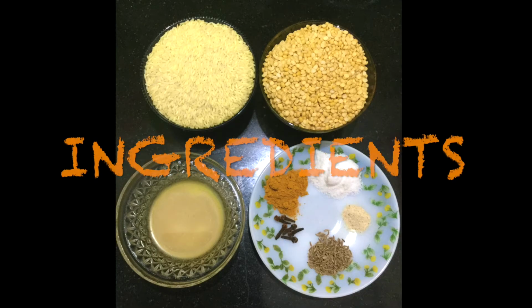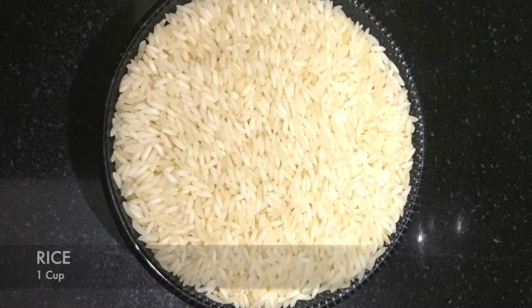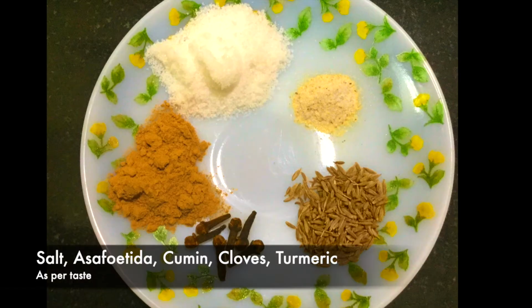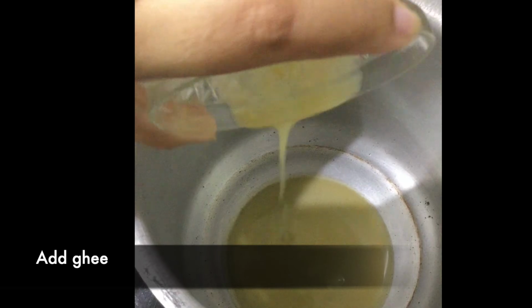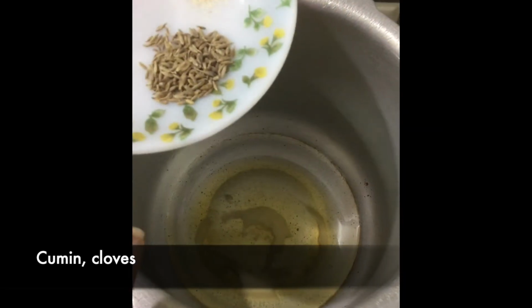Now let's see what the ingredients are. We'll need 1 cup of rice, 1 cup of moong dal, 2 to 3 teaspoons of salt, some asafoetida, cumin, 6 to 7 cloves, and a pinch of turmeric. We'll need 4 to 5 tablespoons of ghee or clarified butter. If you're a vegan, then skip the ghee and add in oil of your choice.